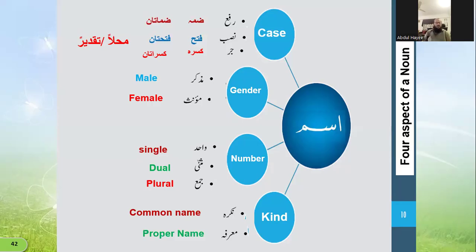So when you see an ism, always put these questions. You must have observed when we are teaching, we ask, okay, is this ism, fi'l or harf? Somebody says it's ism. We say, okay, tell, is it singular or plural? Somebody says singular or plural. We ask, okay, is it masculine or feminine? Somebody says masculine or feminine. The last question we ask, okay, is it a common noun or proper noun, nakira or ma'rifa? What we are doing, we are trying to teach the four aspects of the noun which matter too much for understanding, for translation, and for use of that noun.